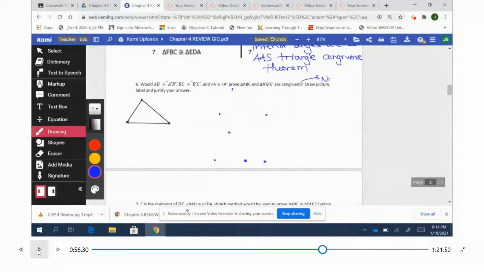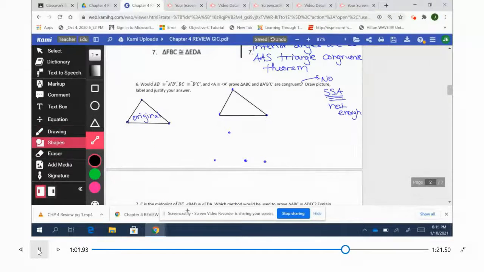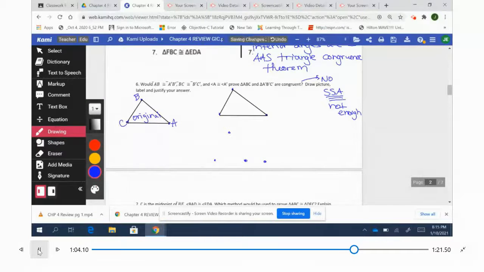All right, number 6 goes back to a proof, or I'm sorry, it's not a proof. It's something we worked on in the notes. If you look at this, it's a side-side-angle. It's basically talking about why side-side-angle does not quite prove triangles are congruent. It's not quite enough. What it will do with side-side-angle, we'll end up being able to narrow it down to 2 possible triangles. The first one I'm showing is the congruent triangle.